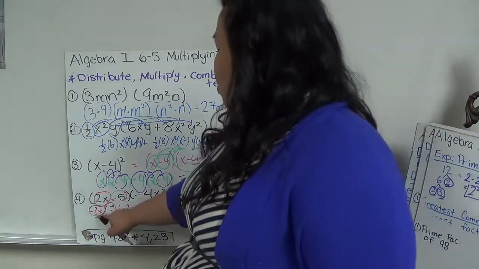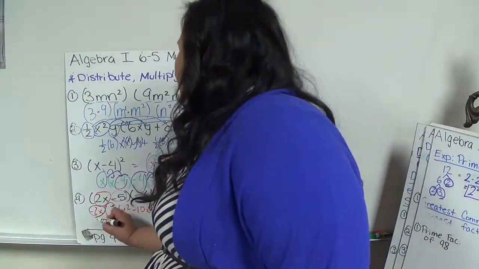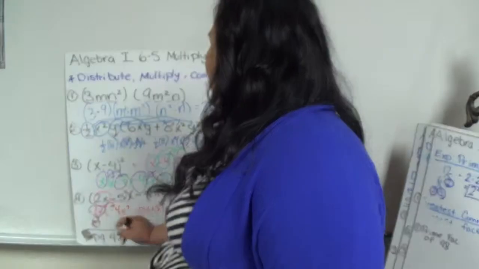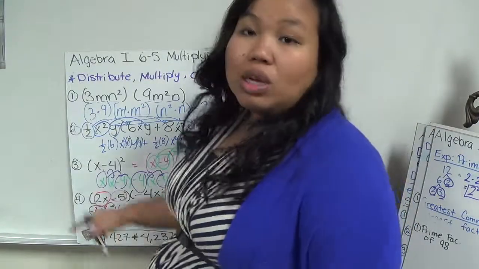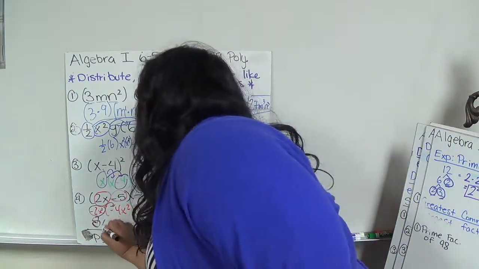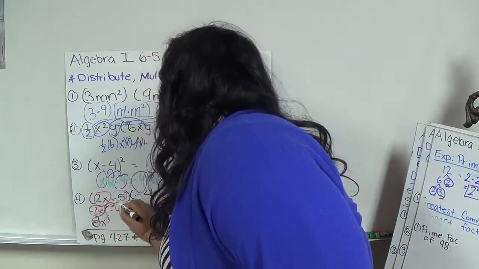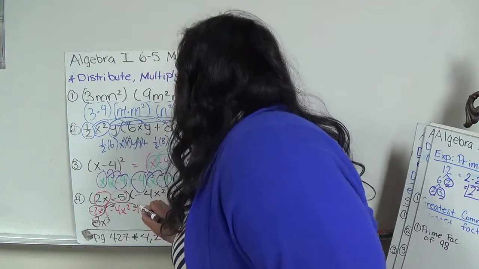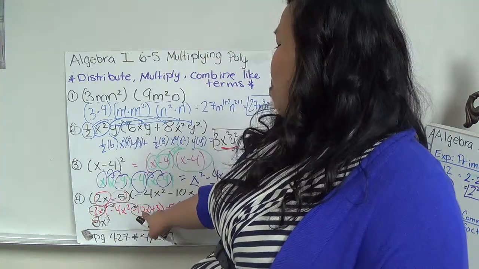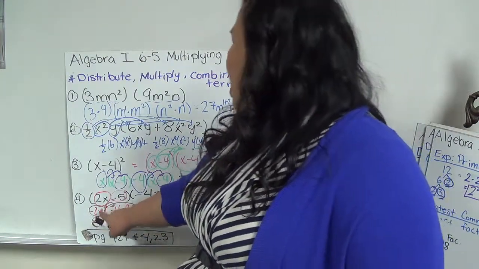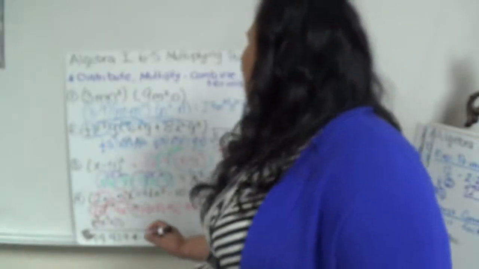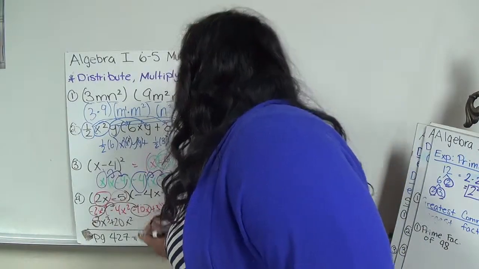So negative 2, I do negative 2 times negative 4, which gives me positive 8. And then x to the 1 times x to the 2. Well, x to the 1 times x to the 2, what do I do with the exponents? I add them. So this becomes x to the 3rd. And then I'm going to do it to this whole thing. Don't forget that negative. So negative 2 times negative 10 gives me a positive 20. And then positive 20 would be plus 20. And then x to the 1 times x gives me x to the 2.